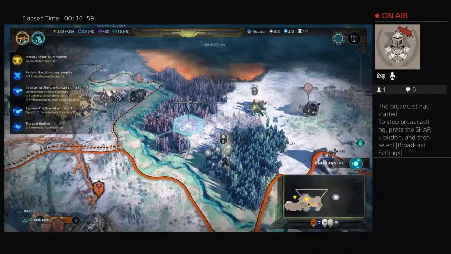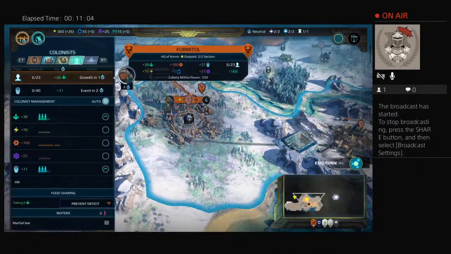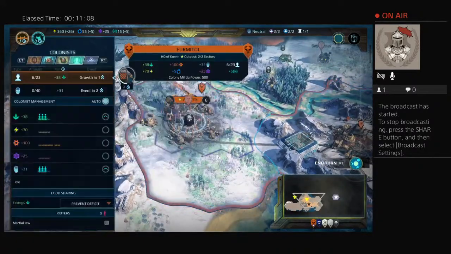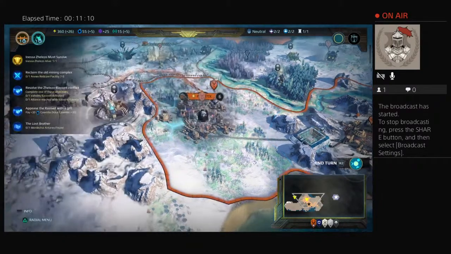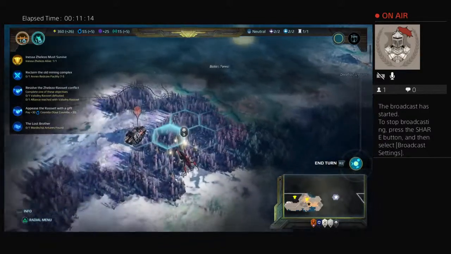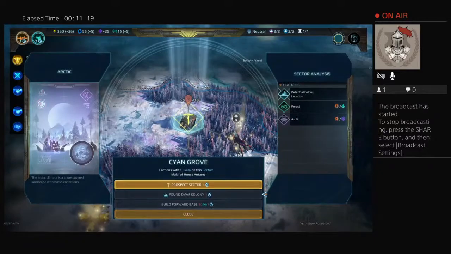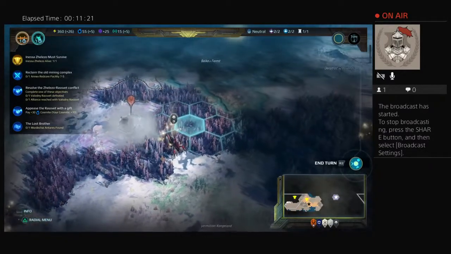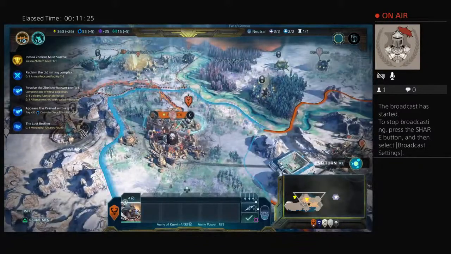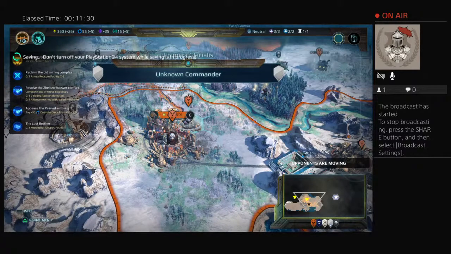Prospectors have gotten... Happiness event in colony. Alright. Nice. Okay. Sweet. So that just gave me Cosmite, which is another awesome addition to the happiness changes in the Tyrannosaurus update. Still need to prospect this though. Cycle through real quick. Okay. Should be good. Moving on to turn 5.